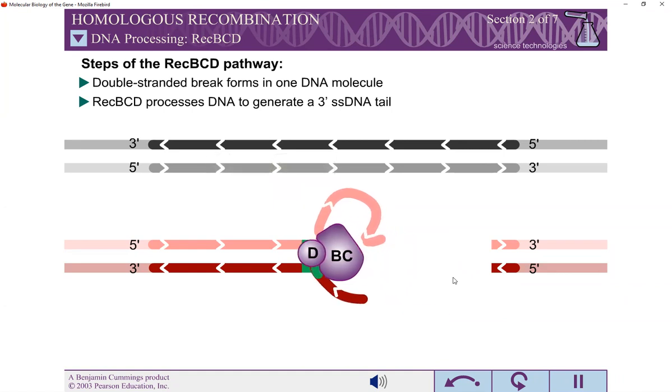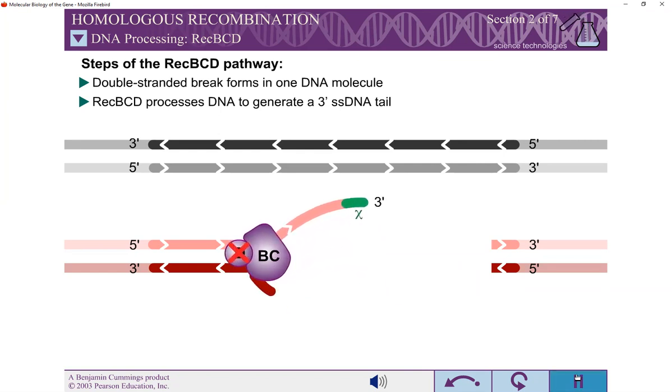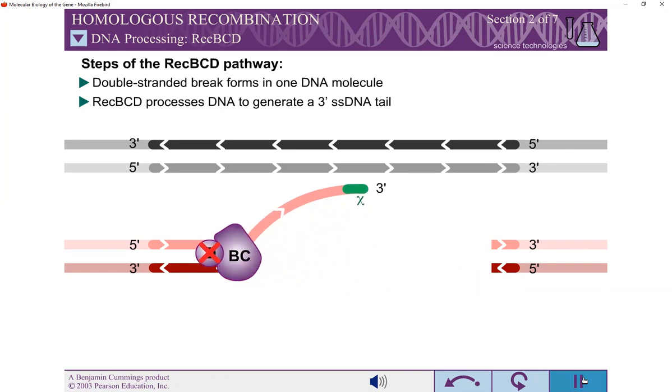When RecBCD encounters a Chi site, its nuclease activity is altered. The mechanism of this change is unclear, but appears to be associated with either the inactivation or loss of the RecD subunit. Beyond the Chi site, RecBCD no longer cleaves the DNA from 3' to 5'. However, the 5' to 3' nuclease activity of RecBCD increases. This results in a 3' single-stranded tail on the DNA, terminating in the Chi sequence.